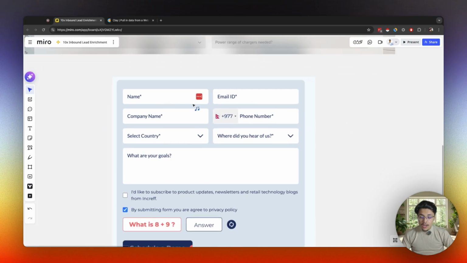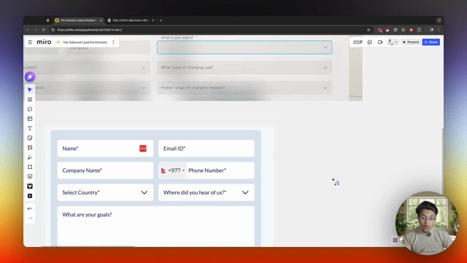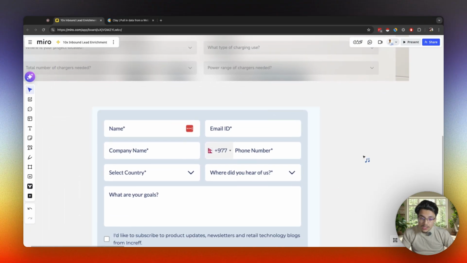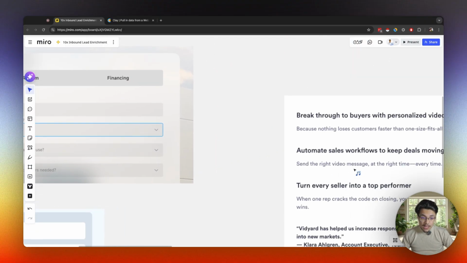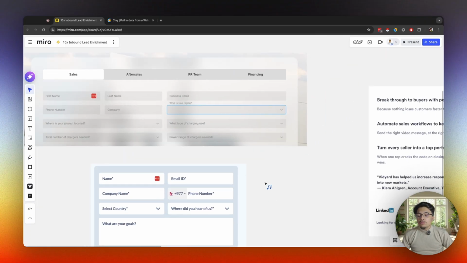So for example, if I'm trying to book a demo with them, I would have to submit 1, 2, 3, 4, 5, 6, 7 things to get a hold of them, right? So I'm just going out and saying, hey, can you take my money? And they're just throwing these 7 form fields at me that I have to fill out. So that is the biggest problem right now. People think you need to qualify them on the form itself, and that's why they're asking all of these questions. But most of the time, you don't even need to, right?